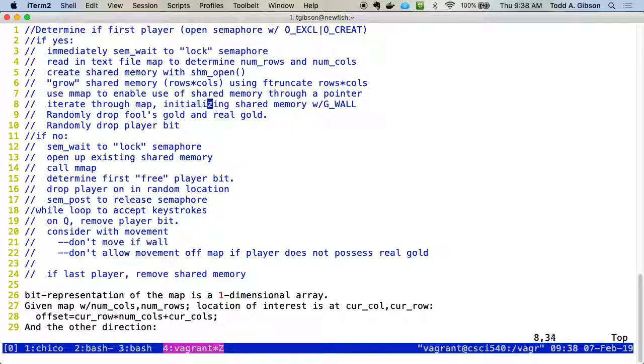I'm going to flip that particular bit for that location in memory to gwall. Otherwise, ftruncate grows everything as zeros, so there's nothing to do. So it's either a wall or don't do anything. Then after that, you're going to drop the fool's gold and the real gold on there, and then you're going to drop the player bit. Okay.